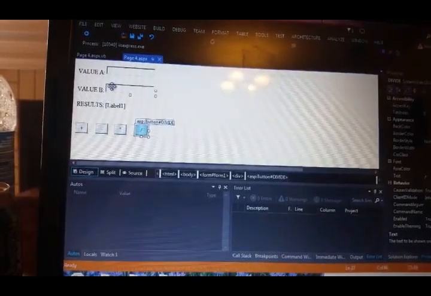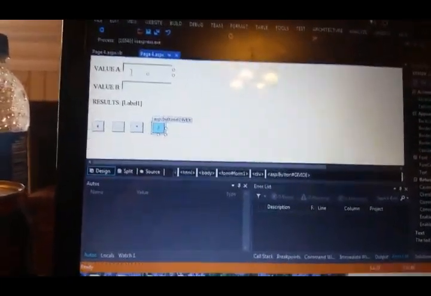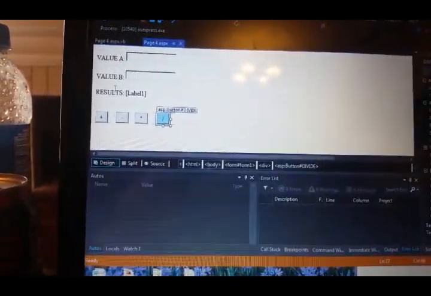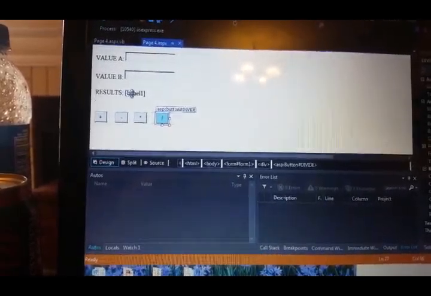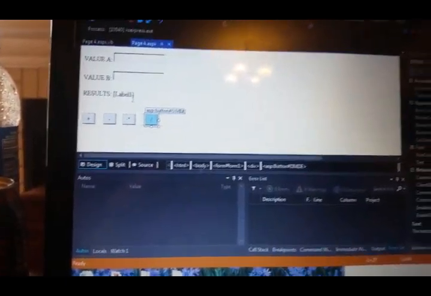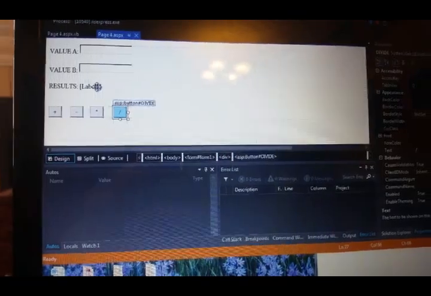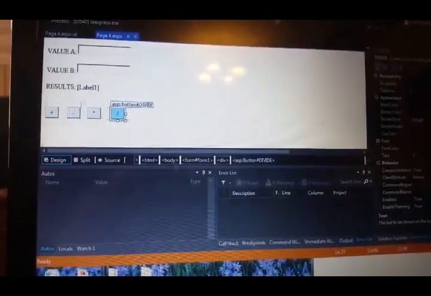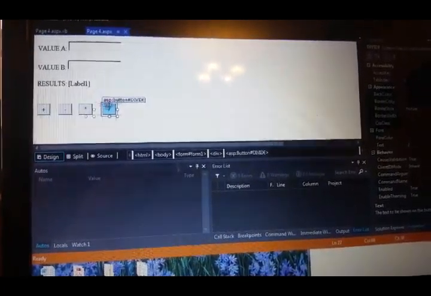Okay, so for page 4, I went in and I created 2 different text boxes for value A and value B, and then I have results, and then I did a label for results. I deleted the label text so that it wouldn't show anything when I pulled it up. Then I did 4 buttons, and I went in and named the buttons.